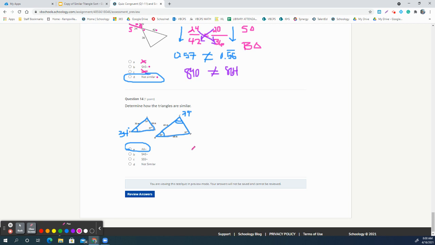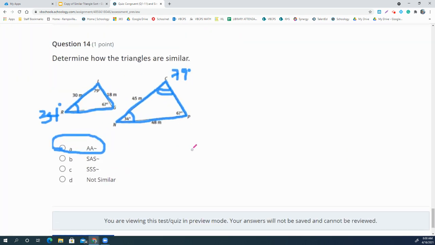If you go look at the sides, you will notice that you don't have a pair of sides. So RL goes between the 34 and the 79, and so does NC. So these two sides go together. If I try to make a proportion, I can do 30 and 45. They go together, right? But then I've got this 18. 18 goes with, I don't know what. So 18 and X. I can't use that because I don't know what it is, right? And then I've got this 48, and I don't have any information there either.